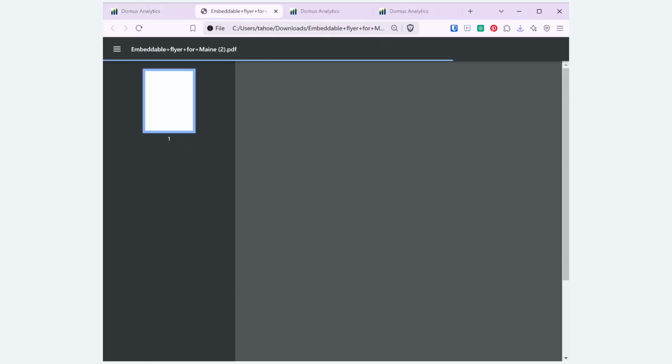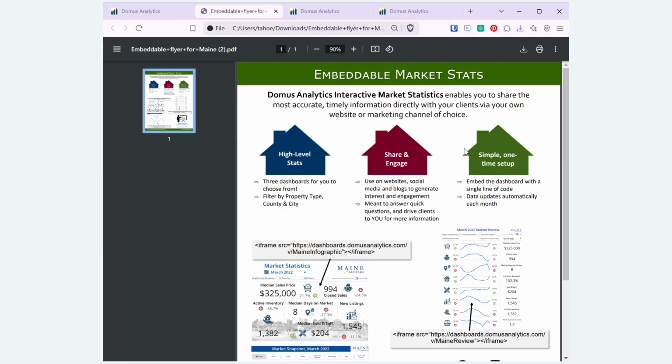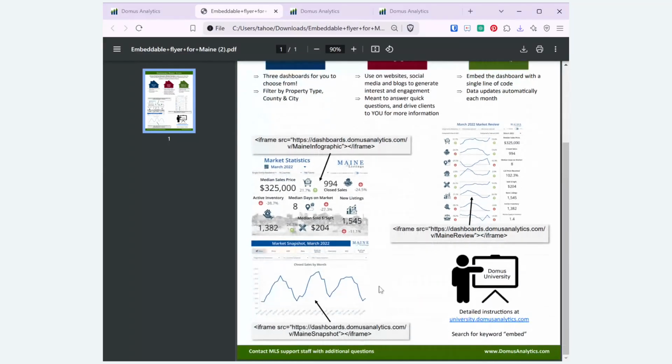So when you open that PDF, it just has the instructions for you on how you do that. And there's actually a third dashboard that you can choose from if you'd like. I won't go over that one today because there have not been any updates on that related to our new version, but you have the link here that you can get to it. And for all of these, it is just a single line of code that needs to be added to your website. So if you have a webmaster, you can just turn this over to them.